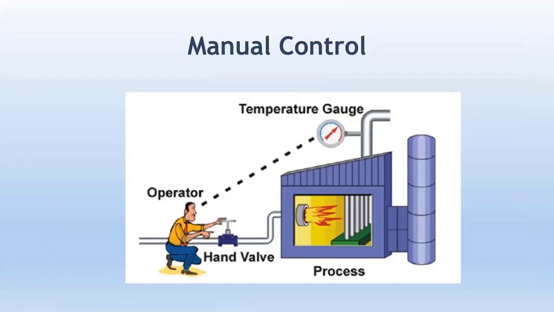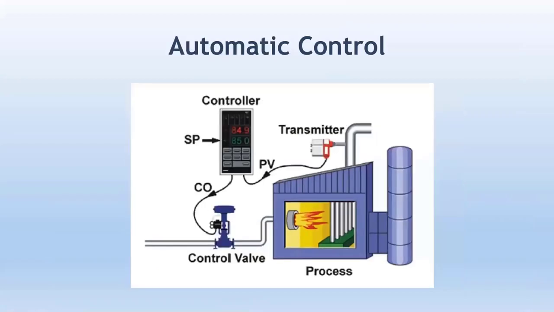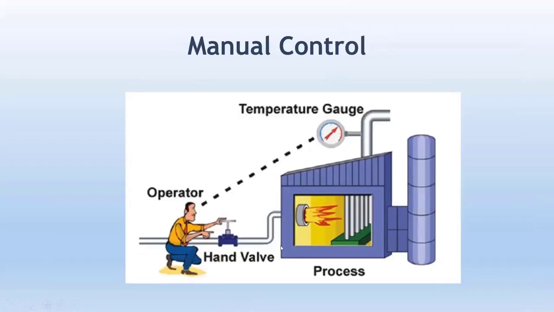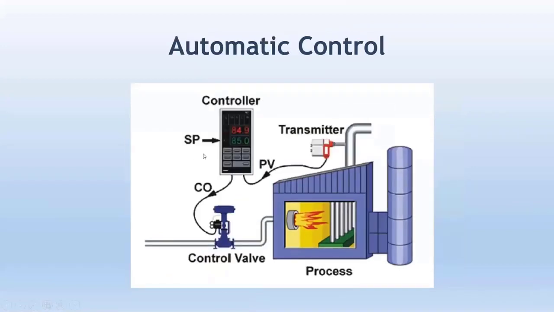But this does not look like a decent way to control it. There should be some automation involved, and that's where PIDs come into the picture. And PID does the same job in the best way. How does it happen? Instead of placing a person, an operator, to see and make a decision, which is a human-based decision, we adopt a controller, specific initially, and then eventually we use the DCS and PLC also.